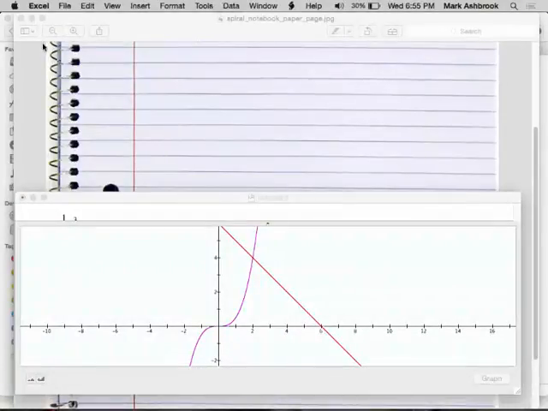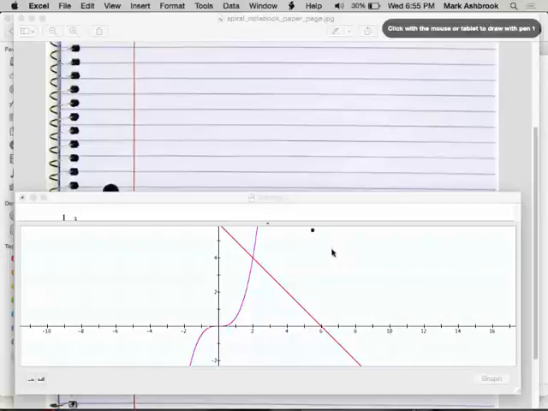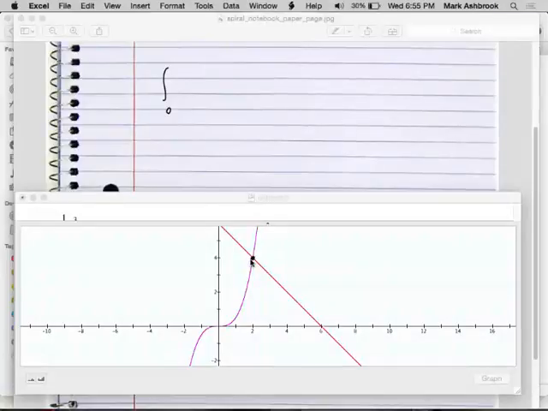Okay, so you should have gotten this. I defined both typical strips. So it's going to be the integral from 0 to 2 of 1/2 x cubed dx plus the integral from 2 to 6 of 6 minus x dx.